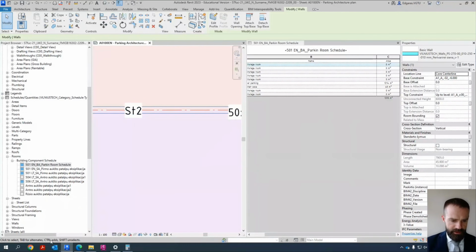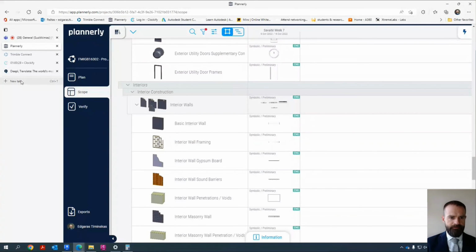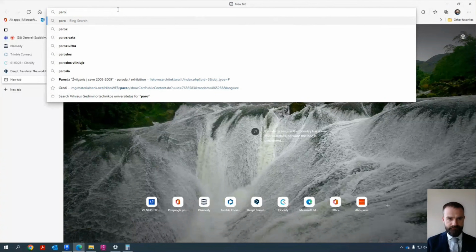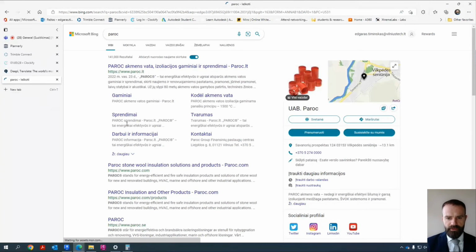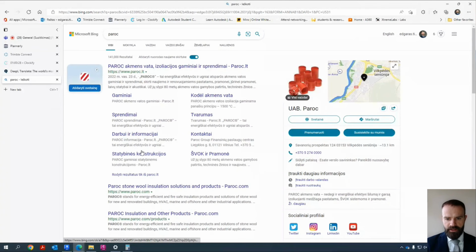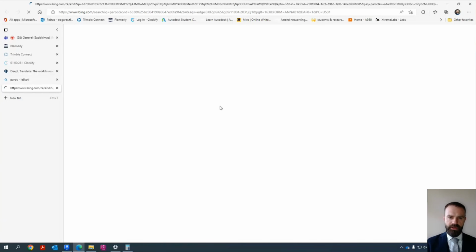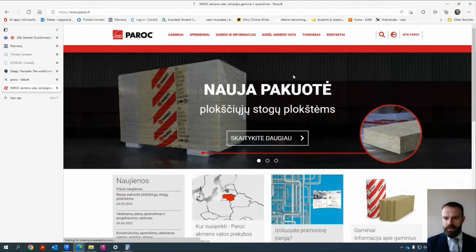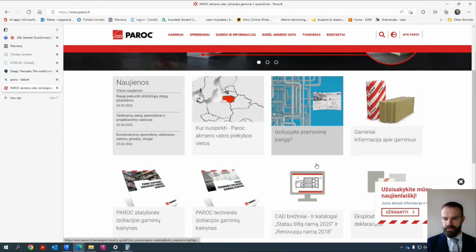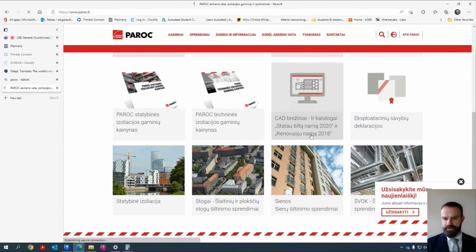In this case, let's say I go to another manufacturer's internet page for insulation materials. This one is quite popular in Lithuania, and it has 2D CAD drawings.